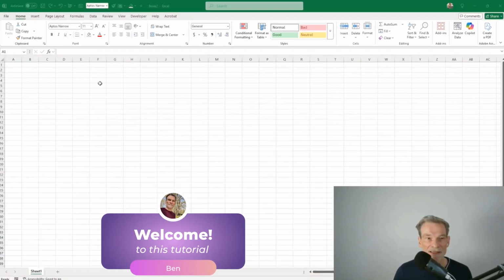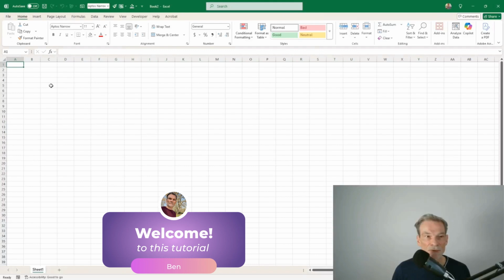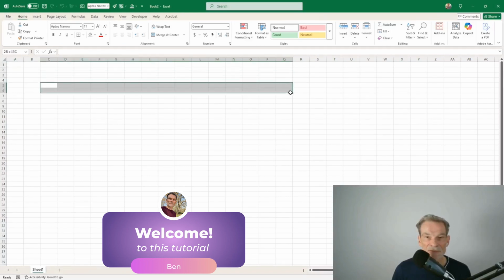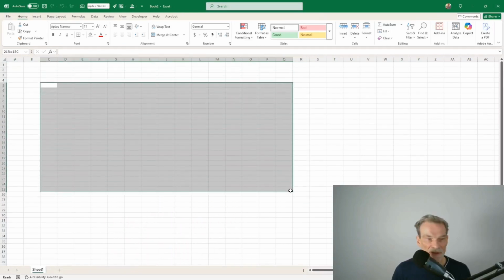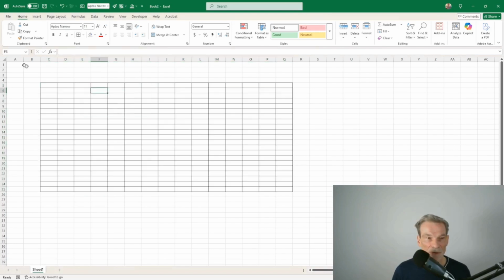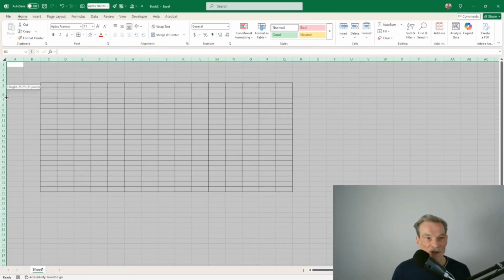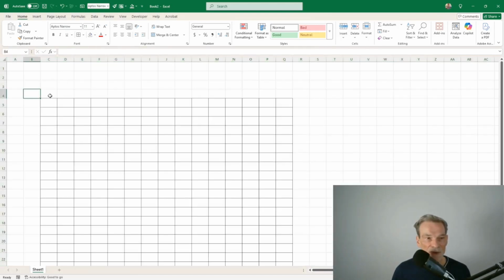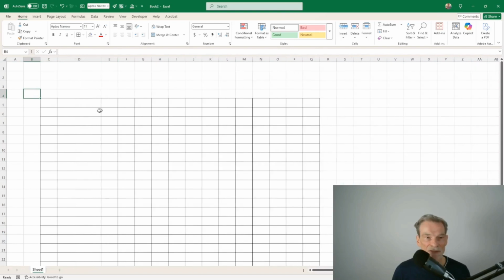Now this is our starting point. We're going to create a grid. I'm just going to do something random here, just a few on the right, a few on the left. And to start with, I'm just going to apply the grid default here so we can see what we are doing. I'm just going to put that a bit bigger. And the first one will be for the warning that we'll give. The second one will be for the task. So I'm just going to do this one bigger.